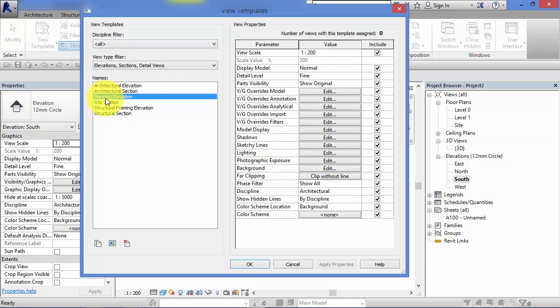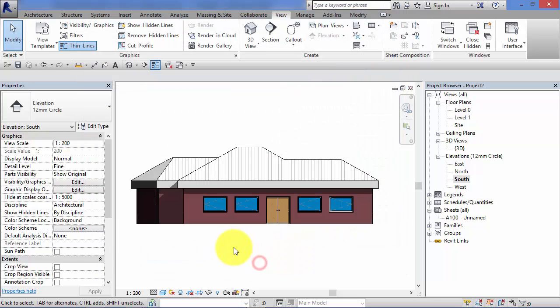There is our new view template that we just created called planning elevation, and here on the right hand side is a list of all the properties and parameters that are captured in that snapshot, and you can choose whether they're included in that snapshot or not with a tick box in the right hand column. You can leave all those turned on for now. So hit OK there. Now all I have to do now is go to my other views.